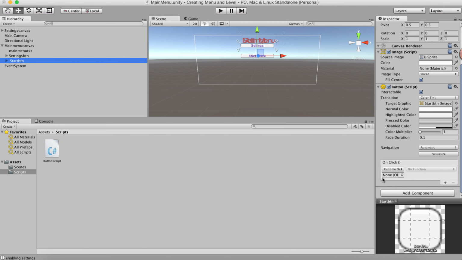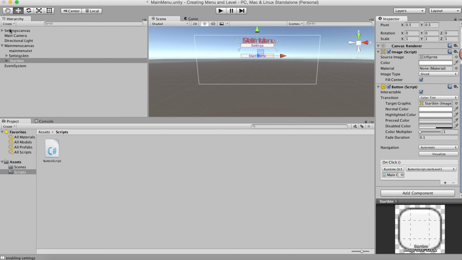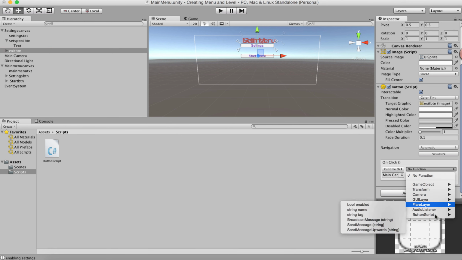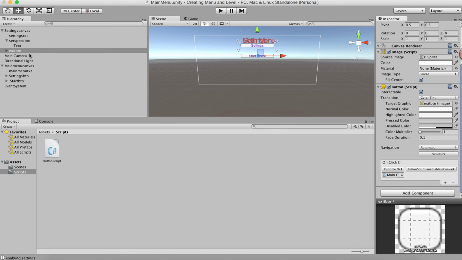Also it's got the start button. We are gonna give the main camera here again, button script, start level 1. For the settings canvas we've got an exit button, and we'll give it the main camera here, button script, and we'll say enable main canvas.